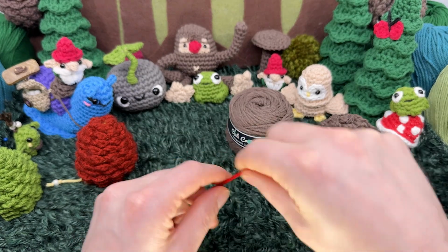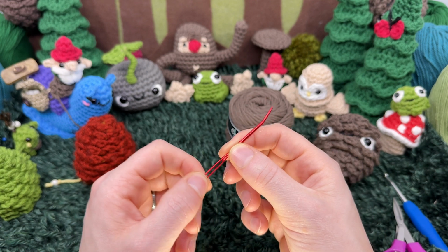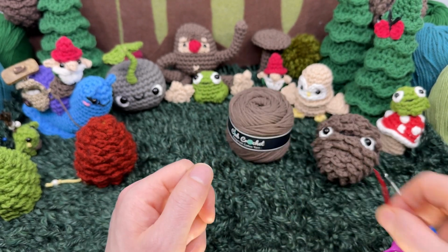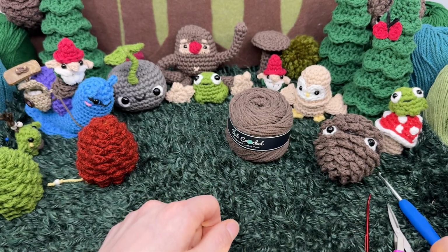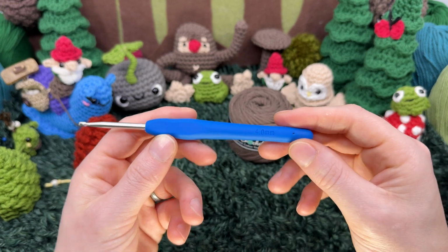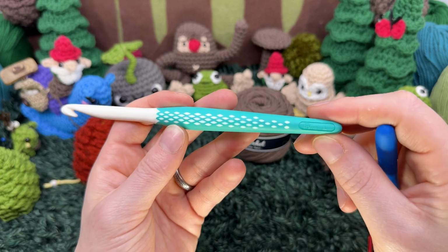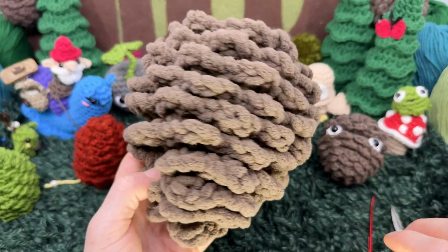This pattern is actually made with no sewing, but a darning needle does help you get in and out of hard to reach stitches, which is good for sewing in the end at the very end, but you can also do it with just a crochet hook if you don't have a needle. And then you'll need a pair of scissors for cutting stuff. For the crochet hook, I'm going to be using a size G 4mm crochet hook for this pattern, but if you want to use a larger crochet hook for blanket yarn, try a size L. This is the one that I used when I made our gigantinormous pine cone.